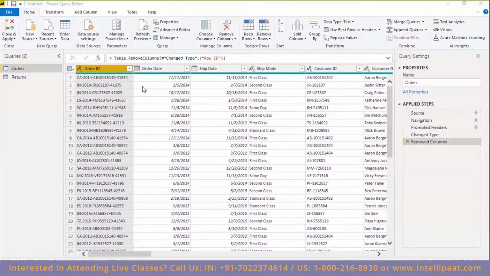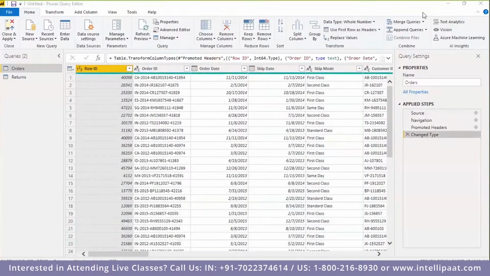Like if you are removing some data, it might have some impact on your source data also. It's never possible. Even if you want to do that, it is not possible. So write back is not possible. You can only extract the data, you can read the data only. That's it. Got it?